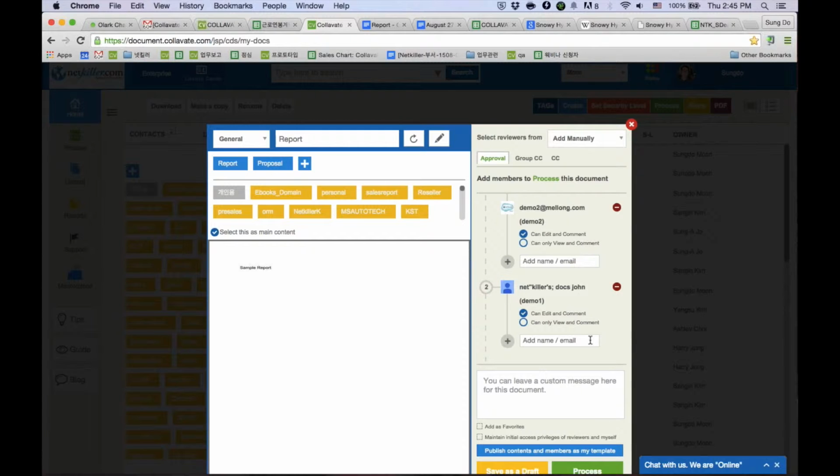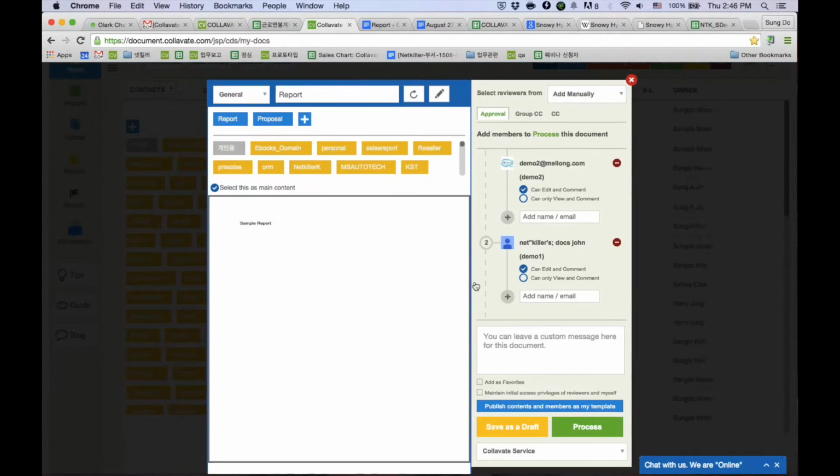So I will explain the actual options for your workflow tailoring in the final section. So let's just see what happens when you actually process your documents in Collavate.